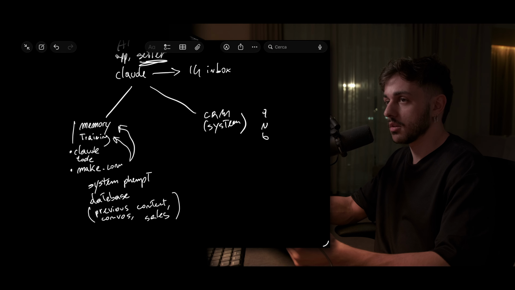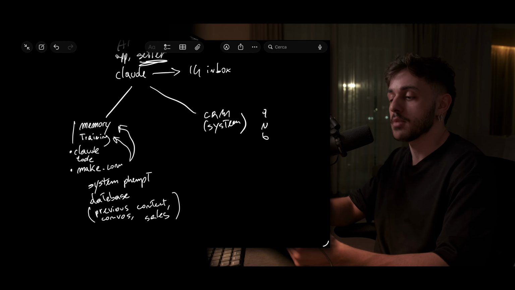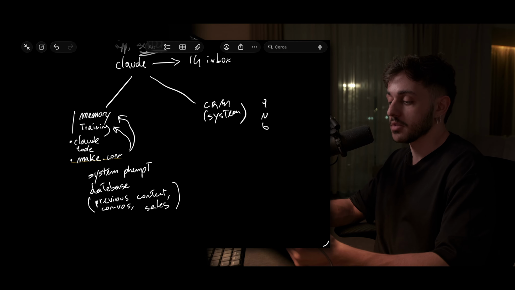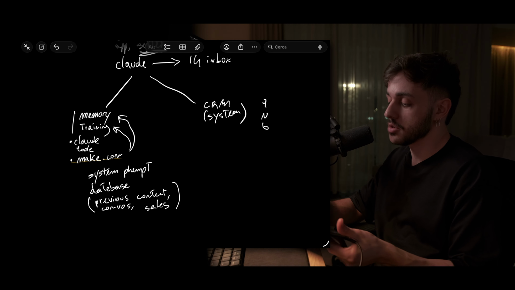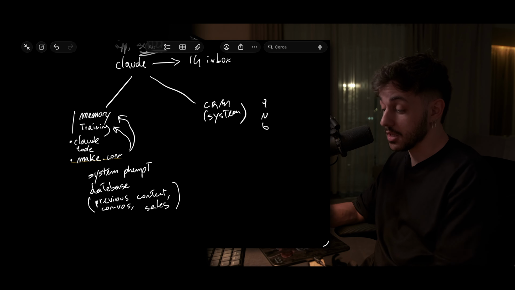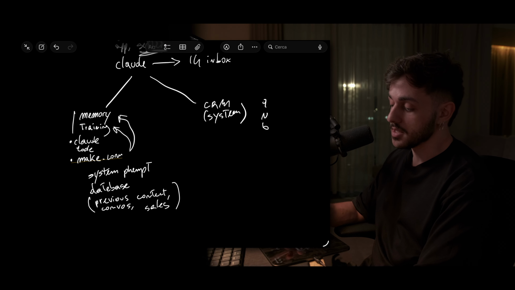It has to remember what happened, both in previous conversations and the conversation it's having with the lead, and it has to be trained. It has to follow specific instructions, specific system prompts, and also know what you're about by having access to a database of content and previous conversations. Without that, it's just going to be a bot. It's not going to be intelligent enough to replace an actual human appointment setter.